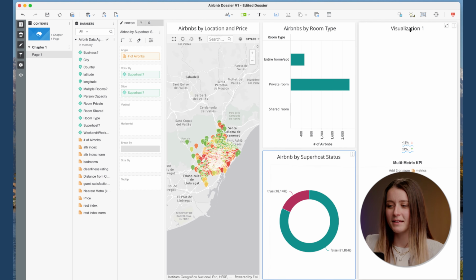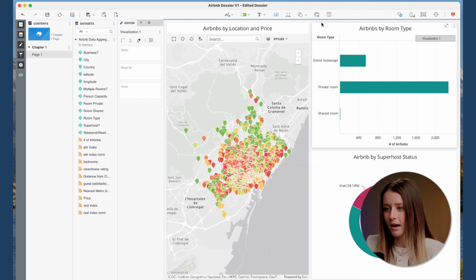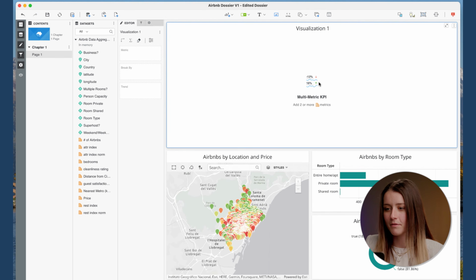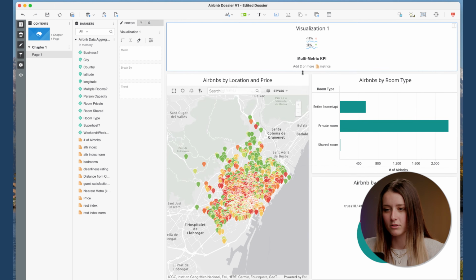I'm going to make one more move, and that's to move my multi-metric KPI visualization. I'm just going to bring it to the very top of my screen. If you go to the very top, you'll have the little blue line that covers the entire what-you-see-is-what-you-get interface section there. And when I let go of that, we'll see that it's taking the top half of the screen real estate that I have available. And we can resize things that way too. If I go in between two visualizations, I'll have the little expand or contract arrows that show up, so I can shrink things as appropriate. In this case, I'll just make it take maybe a quarter of the top real estate that's available.